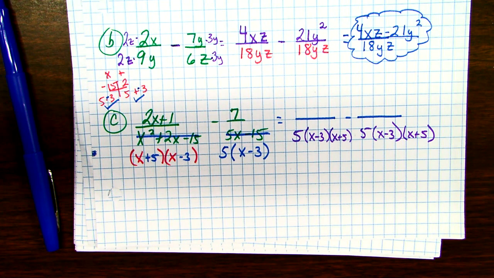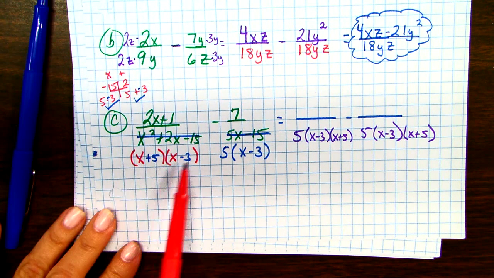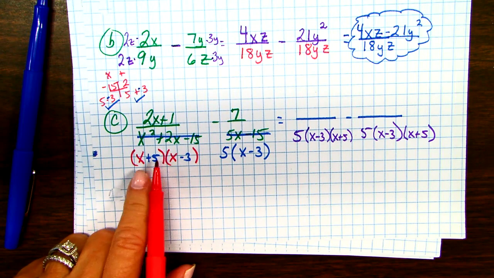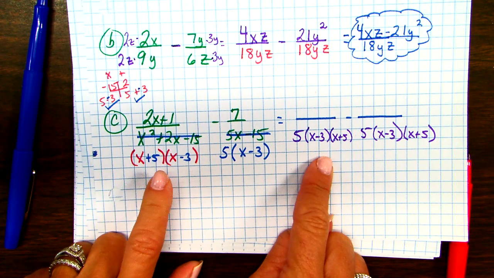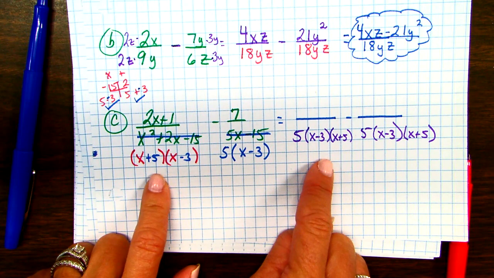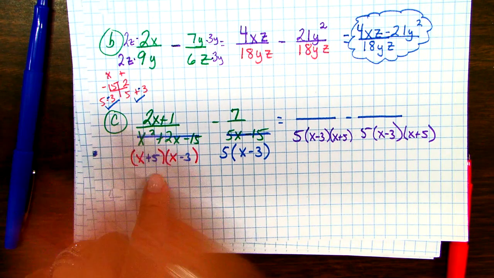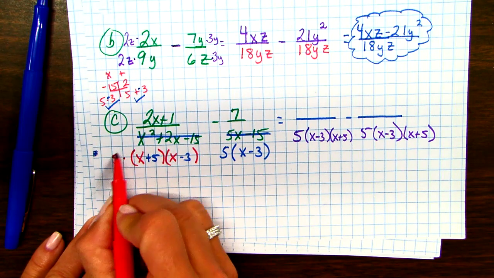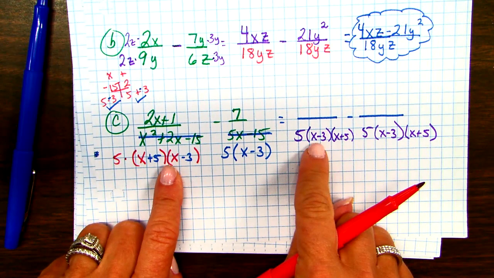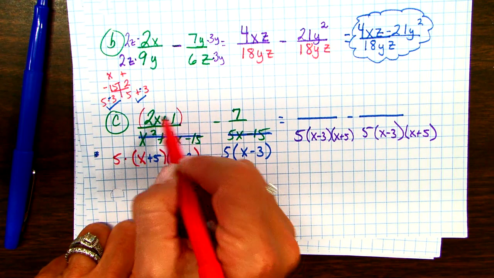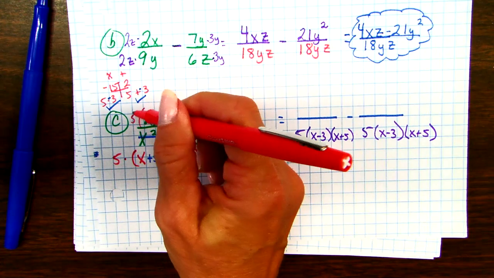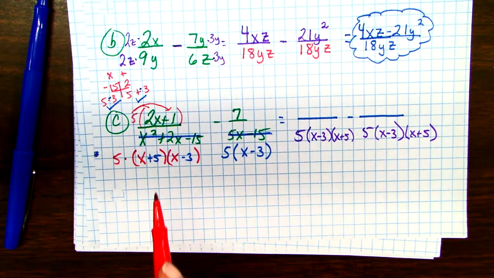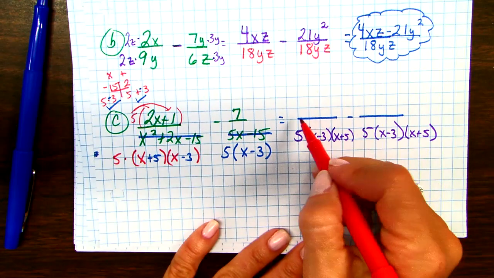Like we just said before, look at this fraction, its denominator, and look what we changed it to. This became this. What is different from my left hand to my right hand? Just the 5, that's it, right? So what we did is we multiplied this denominator by 5 to get that denominator. We're going to do the same thing to the top. And here would be the distributive property. That's why I use those parentheses, because I'm multiplying 5 by a whole binomial in the numerator.